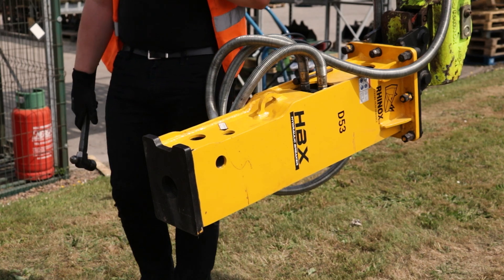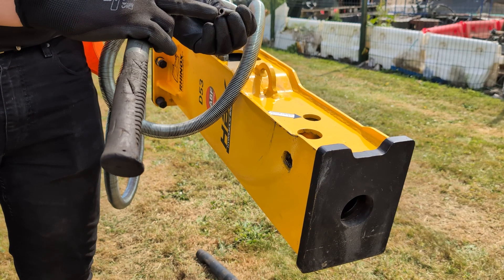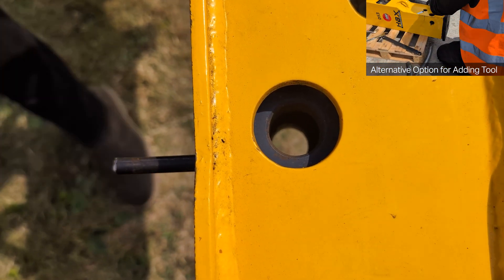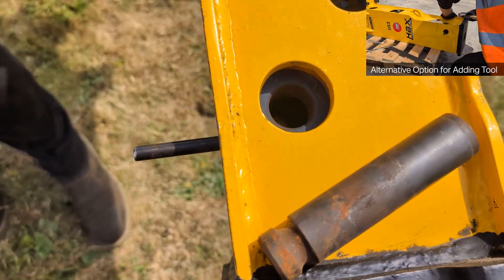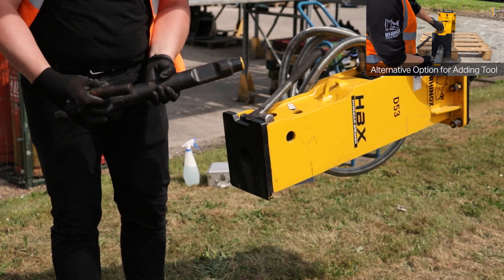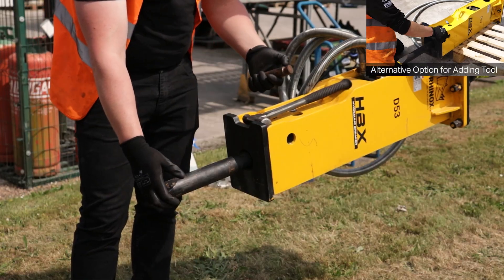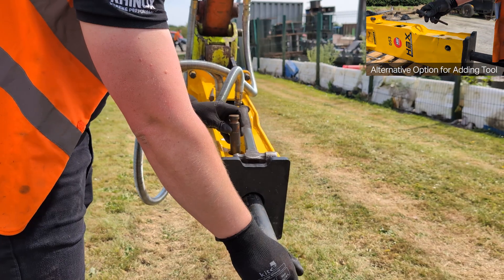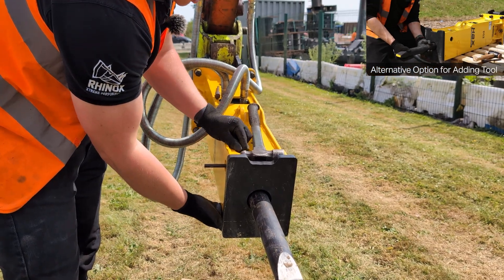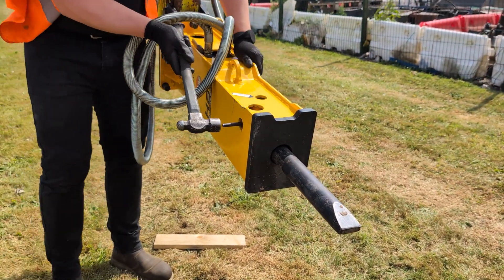To replace the tool, partly insert the roll pin first — this makes it easier when putting the rod pin back in. Check which end of the rod pin is going in: one end will have a chamfer and one may be slightly bruised from previous removal. Start inserting it, checking from the top to make sure it's clear of the opening, and verify the rod pin can still be inserted. Reinsert the tool making sure the flat is inserted into the rod pin area — on this breaker it needs to be turned around. Insert the tool and put the rod pin back in, checking the orientation of the rod pin groove to ensure it makes contact with the roll pin. Once the pin is partially inserted the tool can't come out, then fully drive the pin home from a comfortable position.